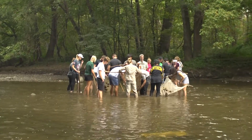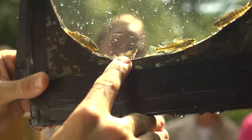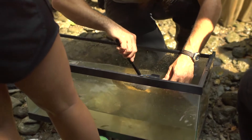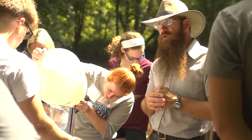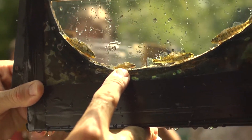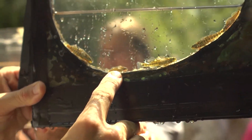We got a school. This is a Tippecanoe darter. We were excited this summer to find Tippecanoe darters here in Alum Creek — it's the first time Tippecanoe darters have ever been found in this waterway. Tippecanoe darters are a species that indicates pretty high water quality, so finding them here shows us that the water quality is good and apparently improving since they've shown up here recently.